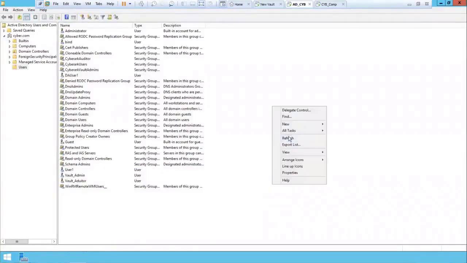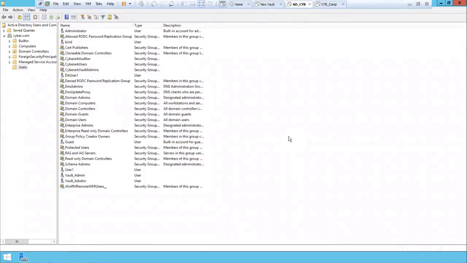So in the background, what happens when you trigger a password change is that the CPM user will fetch the password of the current account and try to log into the target server using some WMI commands. Once it is able to log into the target server, it will update the password in the target, and once that is successful at the target, only then will it update the same password in the vault for that particular account.